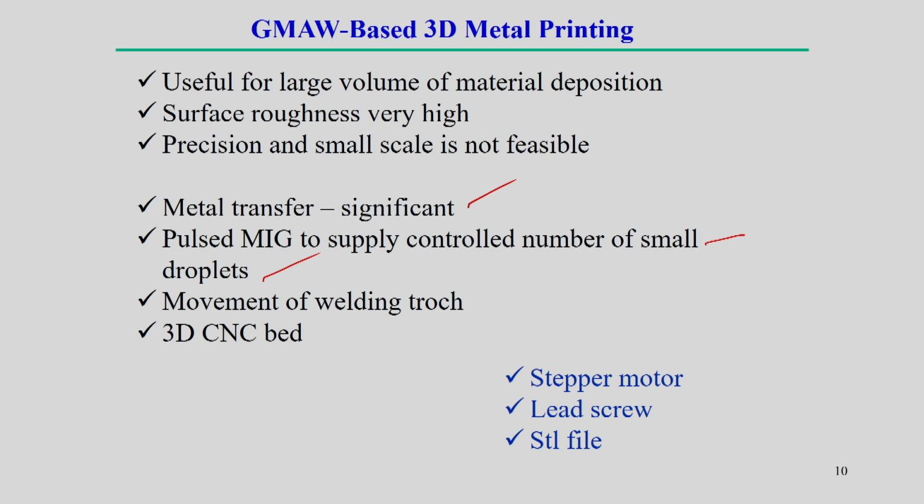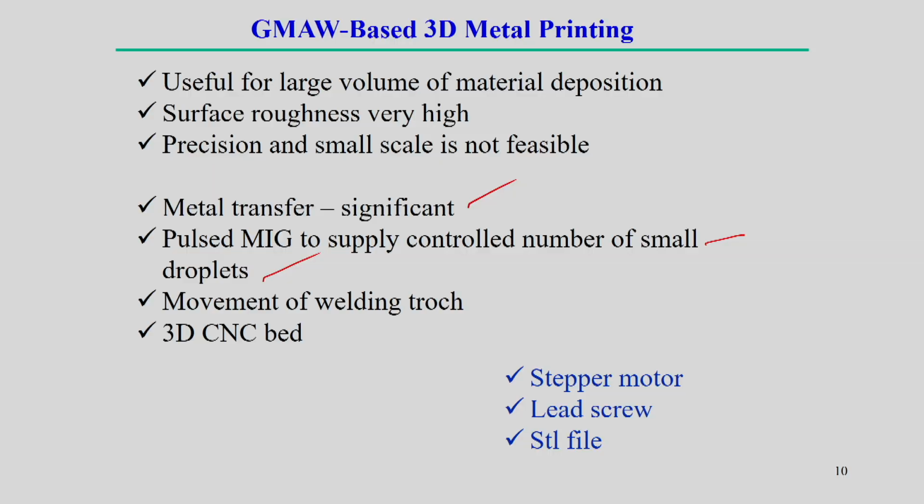So, movement of the welding torch is also another important parameter, so that we can move the welding torch along the desired path. Definitely we need to predefine this path, and according to this path information we need to move the torch. In that case we need to use some kind of 3-dimensional CNC bed, or if we do not use one, maybe we can create some kind of setup where we can control the X, Y and Z movement.